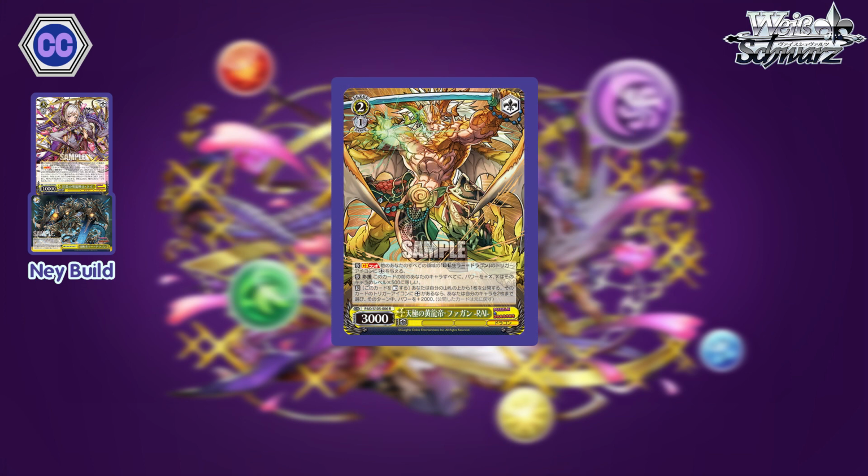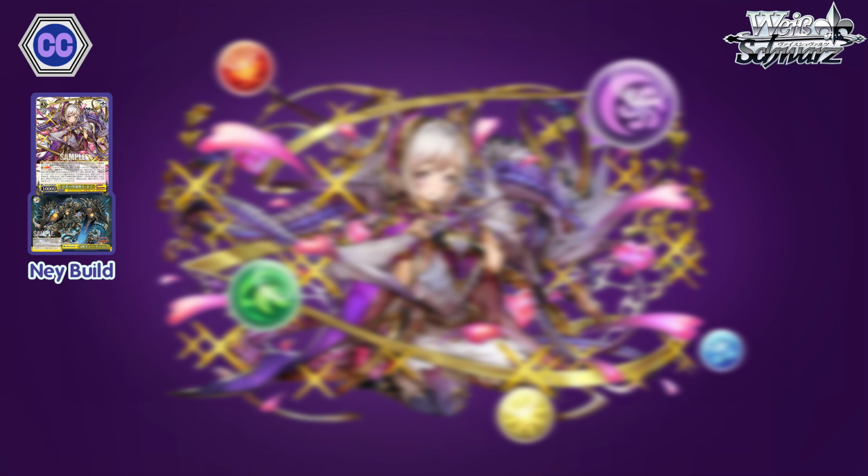Another very key part of the build is this 2-1 Fagan. He turns the choice climaxes that Nay combos with, he gives them all soul trigger. So pretty much all your climaxes are going to have soul triggers. The only things that are not going to have soul triggers when you mill are level 0s, which is pretty nuts. And on the topic of soul triggers, there are a couple more cards to think about.